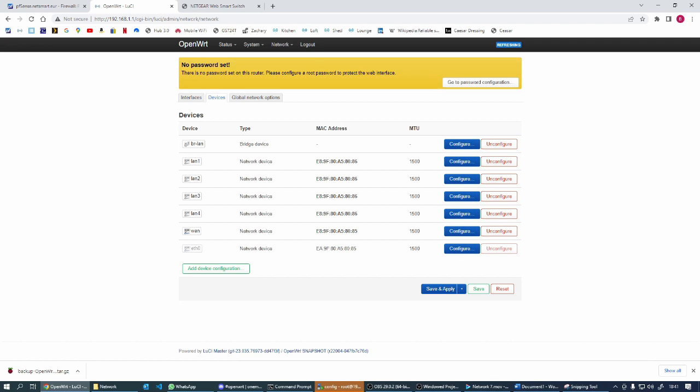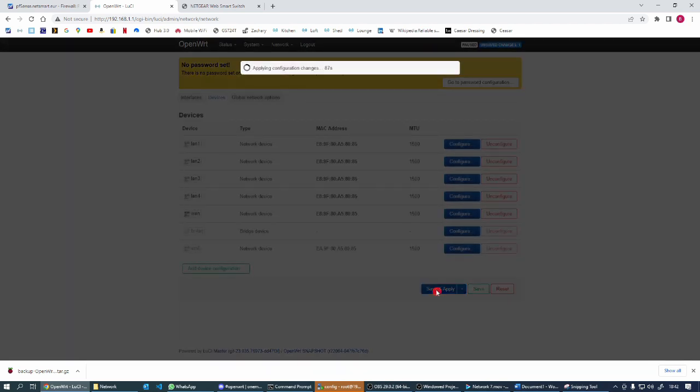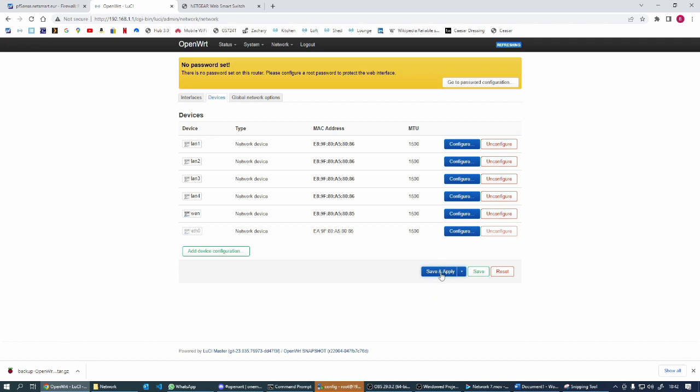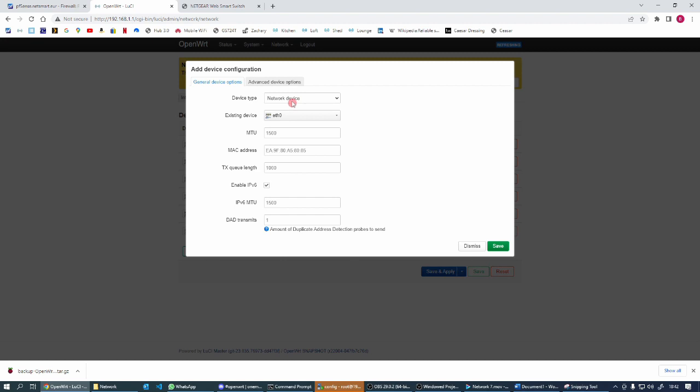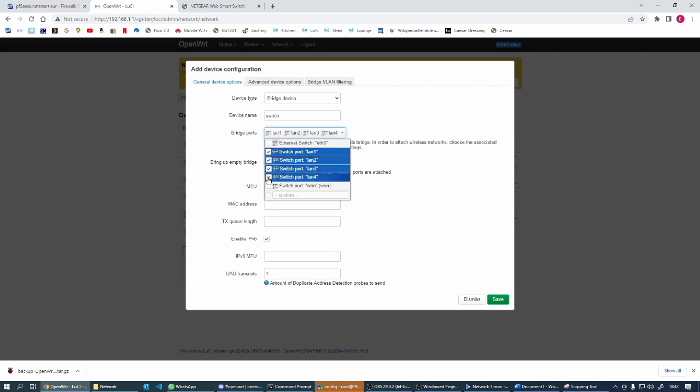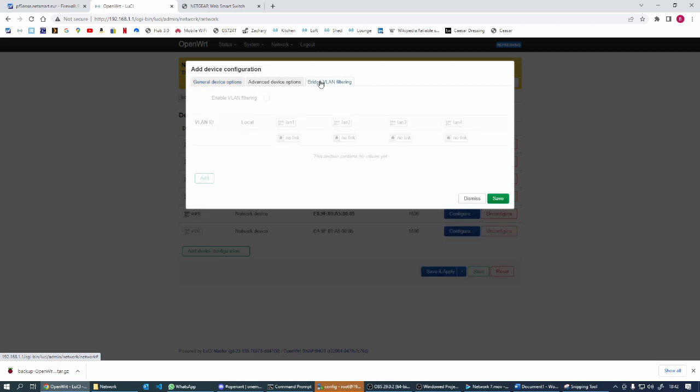Now let's come in here, devices. And I do not need this VLAN anymore, so let's unconfigure that. Save and apply. Now, I may be doing this wrong because they got rid of the switch device off the menu, but I don't really know any other way to do it. So there's a bridge device name. There may be OpenWRT developers screaming in their sleep at the moment as they see me do this. But anyway, I'm bridging together all of these ports, and now bridge VLAN filtering.